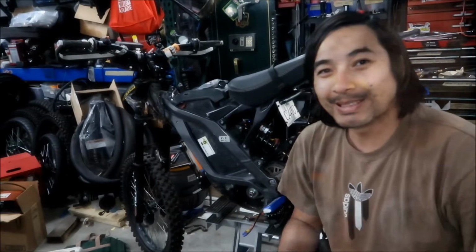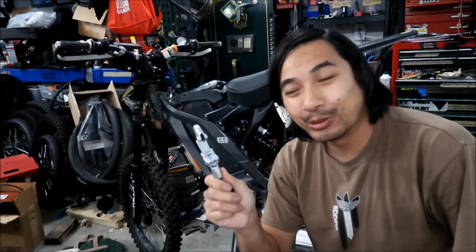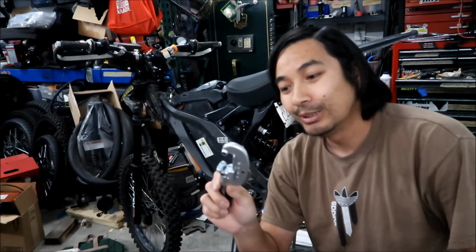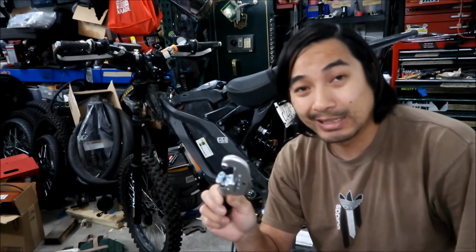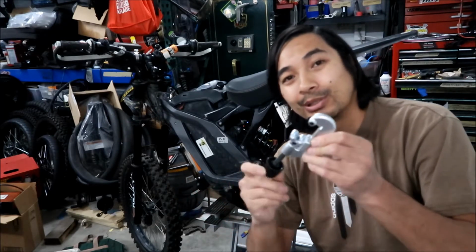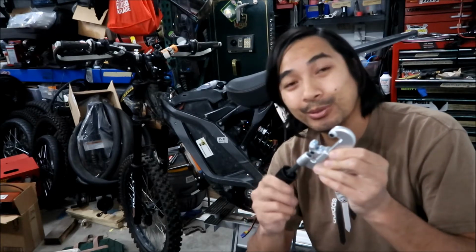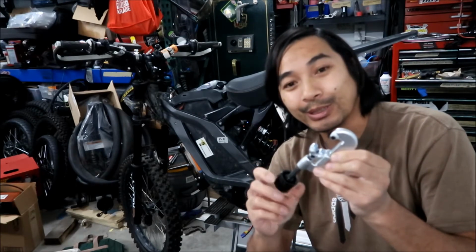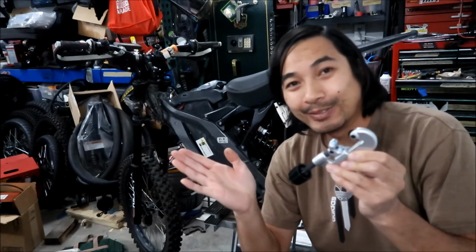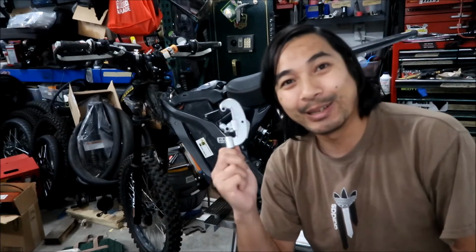I'm not 100% sure, but I've got a pipe cutter tool. That's what we're going to use to cut the head tube shorter. I'm pretty sure that head tube is way too long and needs to be cut. It's good that it's long, so you can cut it down to the size you need. So this is a pipe cutter. I don't know if this is going to work. I should probably try it on something real quick. But we'll use this, and if it doesn't work, we'll use a saw. I had this in my toolbox, and I want to use it.